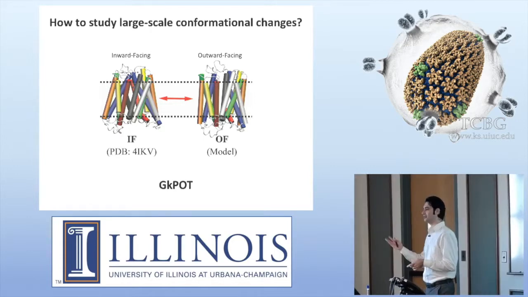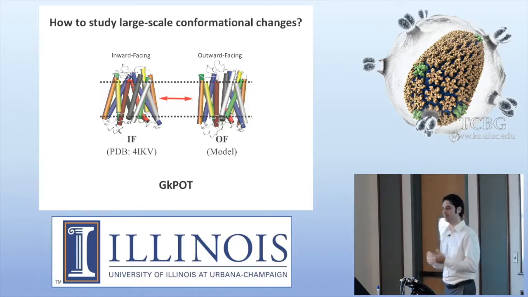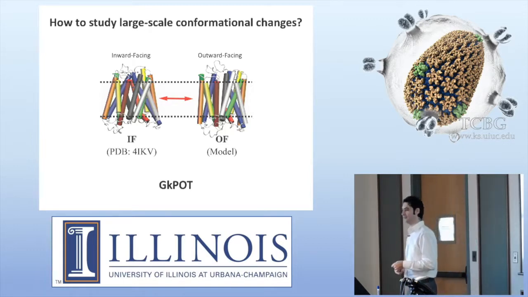So, you know, a lot of channels are crystallized in their inactive state. A lot of transporters are all crystallized in the same state. So sometimes there are multiple conformations, but more often than not, this is the situation that you have. And my talk is mostly dealing with this kind of situation.